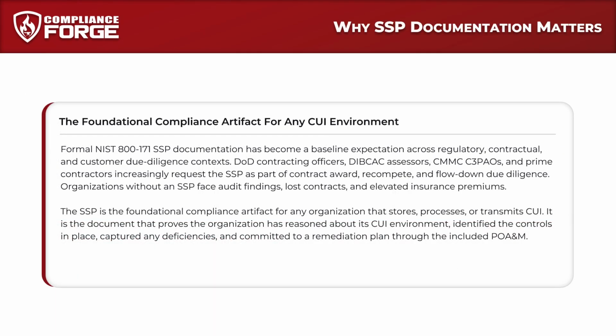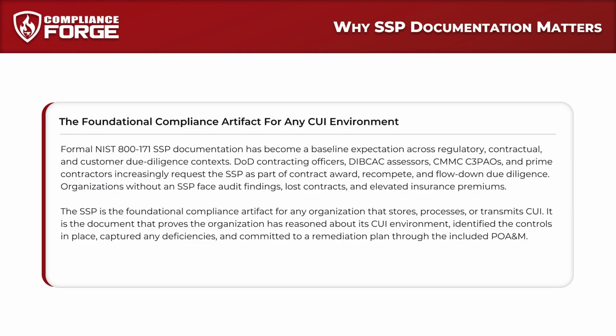There are more reasons to buy. Formal SSP documentation has become a baseline expectation across regulatory, contractual, and customer due diligence contexts. Contracting officers, assessors, and prime contractors increasingly request the SSP as part of contract award, recompete, and flow-down due diligence. Organizations without one face audit findings, lost contracts, and elevated insurance premiums.